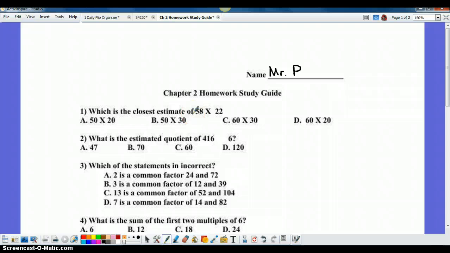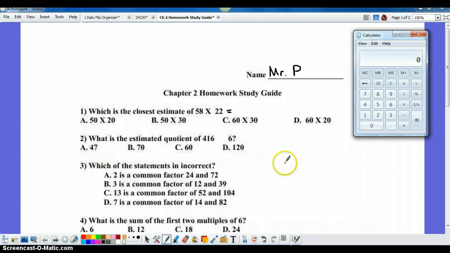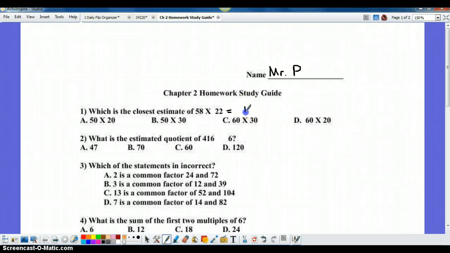For a question like this, because we've been doing estimation, multiples, and factors since a little bit before break, I would like the students to use a calculator to your advantage. Now that we're allowed to use them, make sure you're using them effectively. So I've got an estimation question. The first thing I would do is use the calculator to solve the actual answer 58 times 22, because the reason we use estimation is to see if answers are reasonable. My answer here is going to be 1,276. After I have figured out what the actual answer is, I would solve for every single one of these choices, and whichever one is most reasonable, in other words, closest to the actual answer, that is going to be your real answer. So right now, get a calculator, multiply each of these four, and see which one is closest to 1,276.